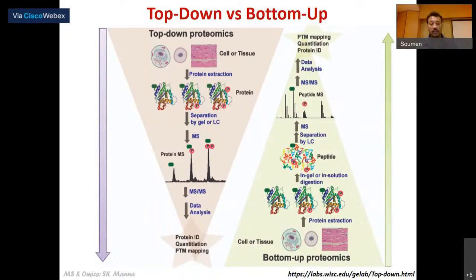On the other hand, bottom up is without any bias to any protein. You extract the protein, and then you do digestion, and you totally chop everything up, and you get this complex mixture. You have all peptides from all the proteins present there, all sorts of modified or non-modified peptides, and then you try to separate them by LC. As you can imagine, this will be a hugely complex chromatogram, and several things will be coeluting or very closely eluting. This is exactly why the shotgun approach was really required in order to do bottom-up proteomics.